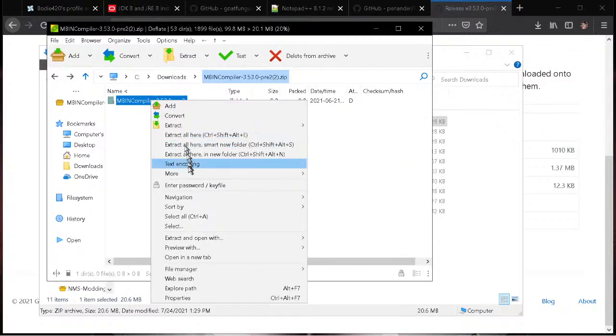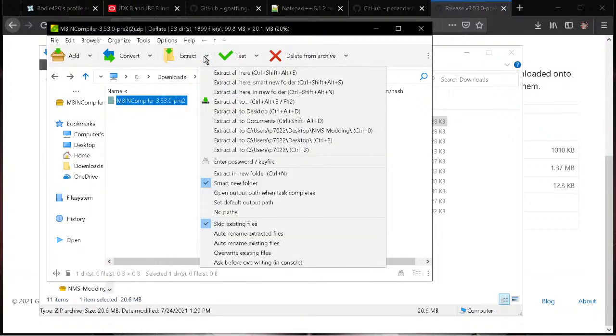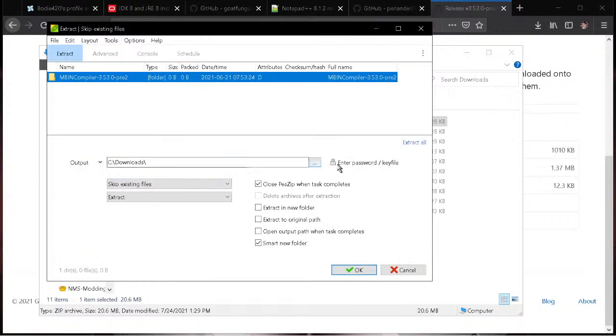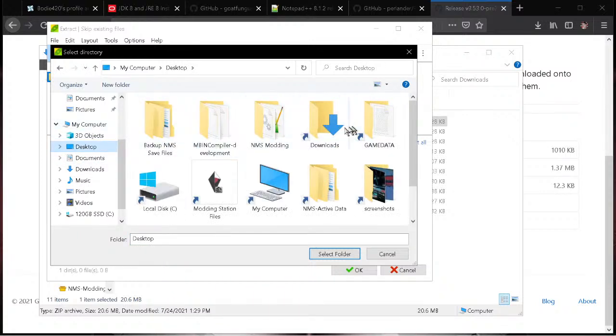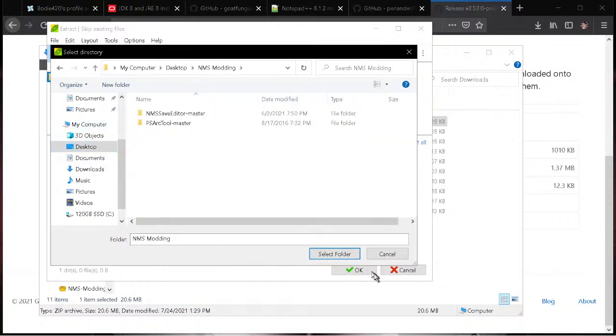And we'll extract that into our desktop No Man's Sky modding folder.